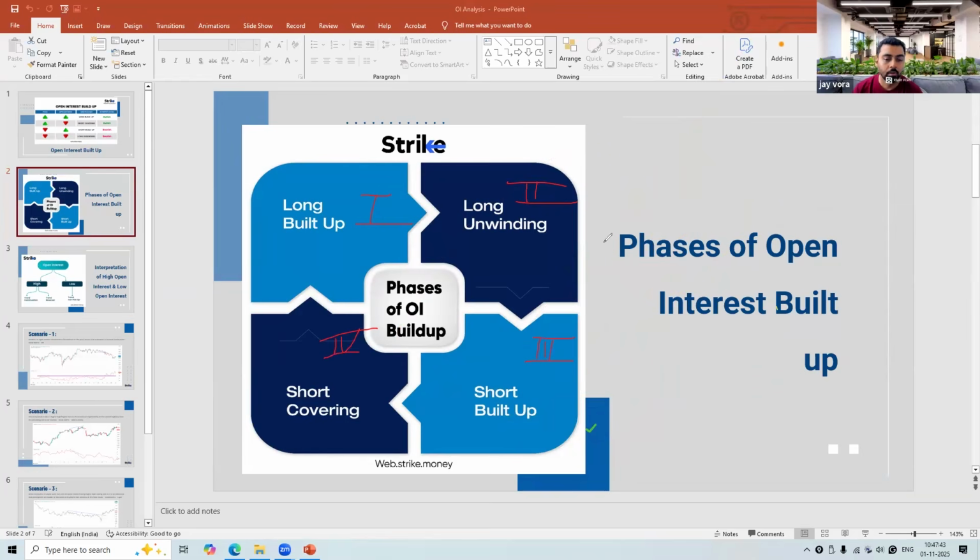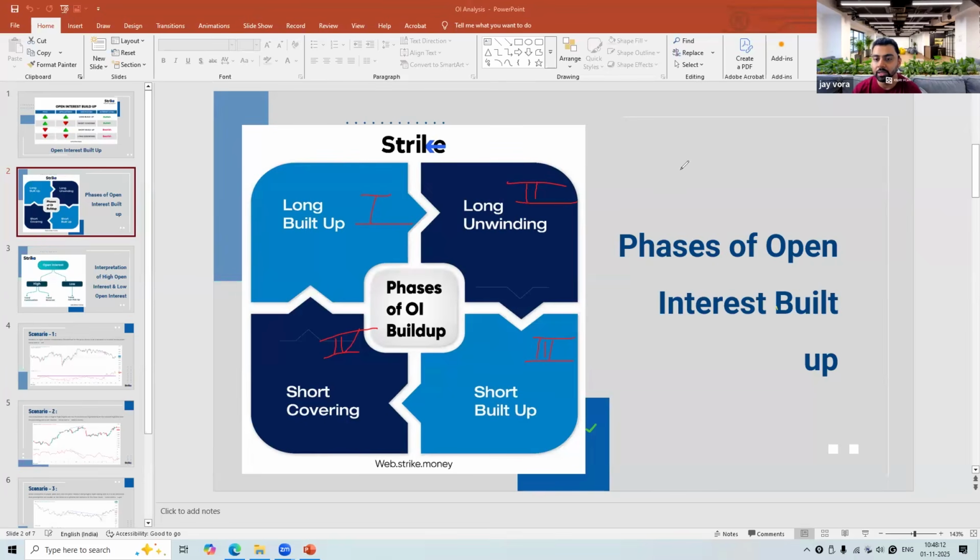So as I mentioned, people often ask how high the open interest can go. It can go to any number because it all depends on the positioning of options and futures data. So keep this in mind, and that's why the main reliable factor here will be the price action, to understand where the reversal will happen.